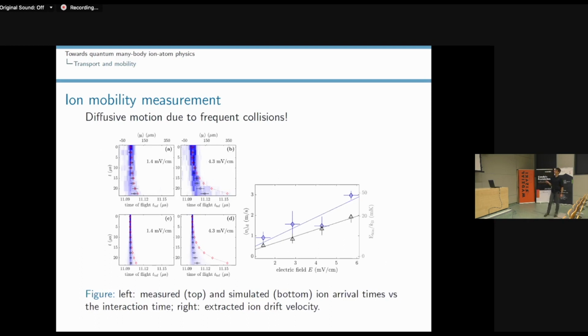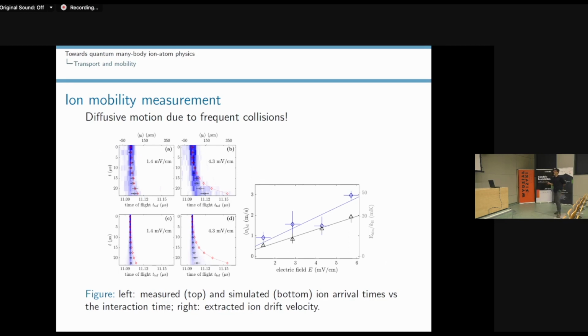You can see the ion trajectory or the ion time of arrival as a function of the time that it was let to spend in the condensate, and the numerical simulation is in reasonable agreement with the results, with basically zero fit parameters, just based on a very precise knowledge that they got about their density profile and the structure of stray electric fields in the trap. They were able to almost reproduce it without fit parameters. And as a function of the field, you can now extract the drift velocity, both in the experiment and simulation, and the mobility of the ion is the slope of these two curves.